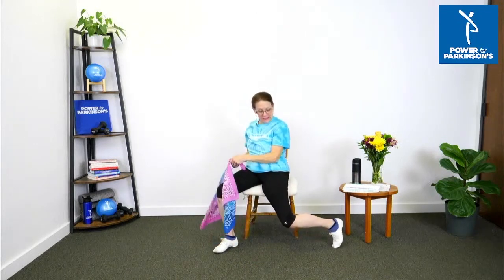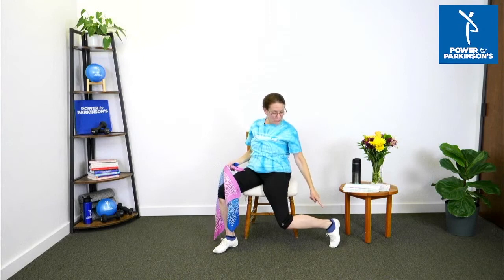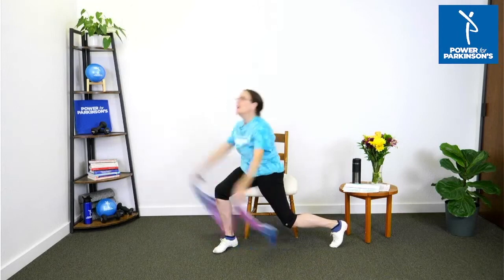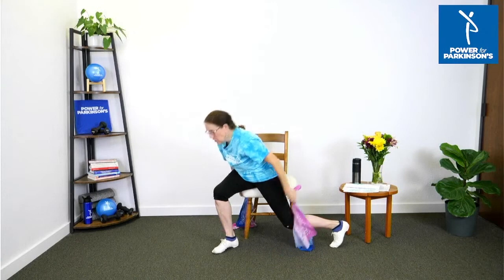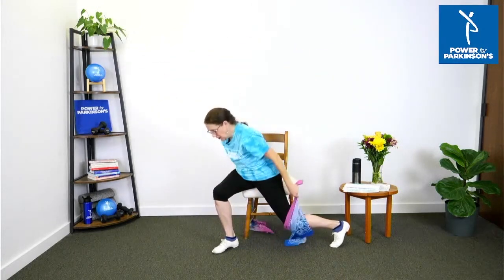Okay, just move yourself to the other corner of your chair so you're facing the left corner now. We're gonna swing the arms up and down, slide that front leg behind you slightly, knee is down, ball of the foot, and here we go. Up and down, look up and down. One more, big cheerleading jump, good. And come in, little kick, come to center, take a breath, and relax, good.